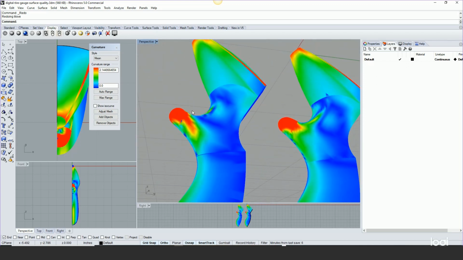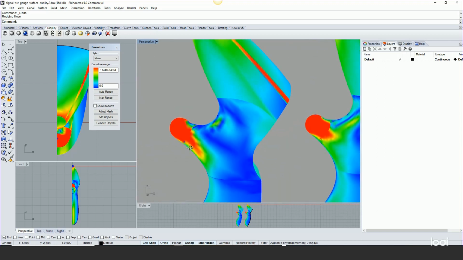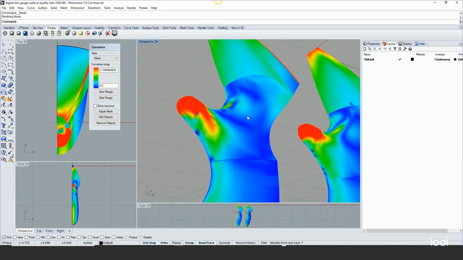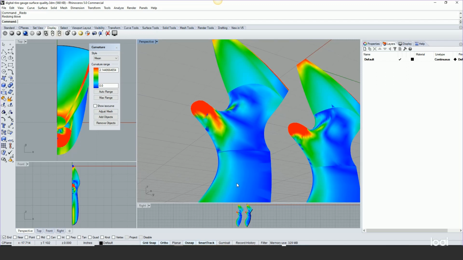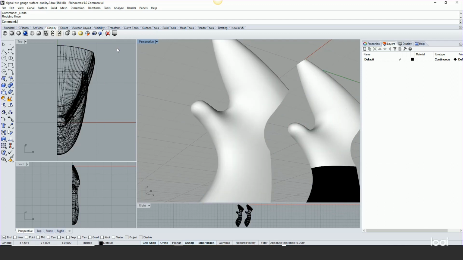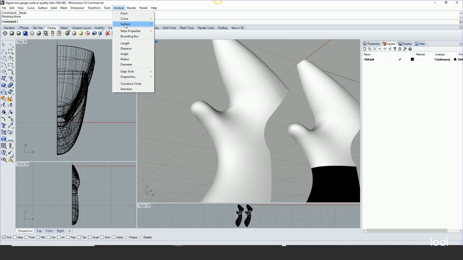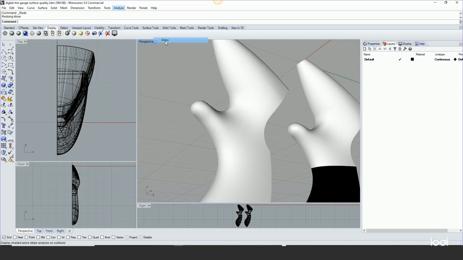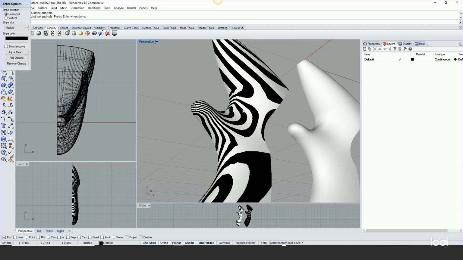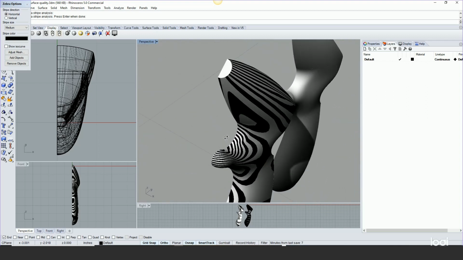So you can see the difference between these two solutions: I'm getting a little bit better continuity between this trigger area and this transition area. And that's where you can really get down to brass tacks on what the surface is doing because of Rhino's evaluation tools. It not only has the curvature, obviously, but we can also look at it through zebra and many other types of analysis. And then there's also curve analysis.